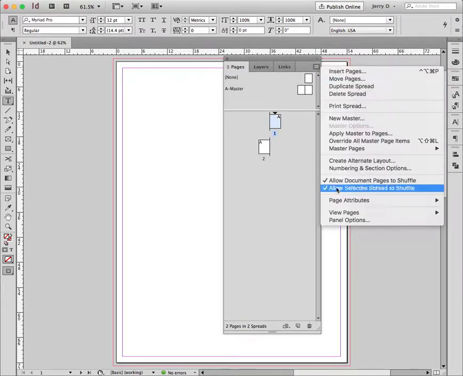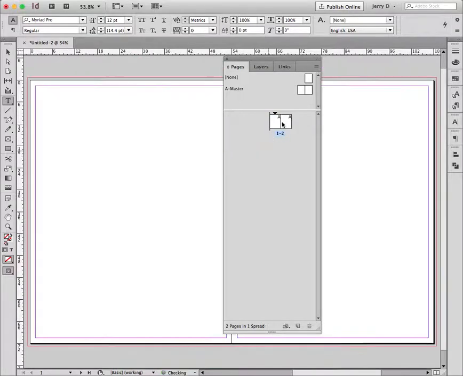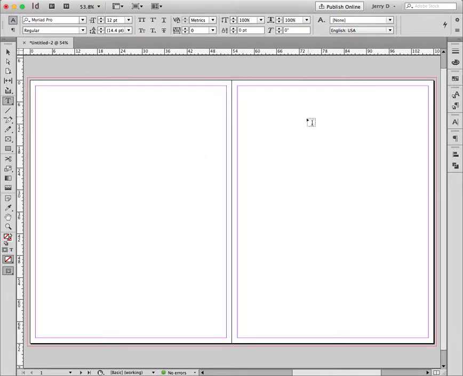All right, very good. And we're going to click off on Allow Document Pages to Shuffle. The reason why we're going to do that is we can take page 2 now and put it right next to page 1. All right, so remember, you click off on Allow Document Pages to Shuffle, and then, of course, you can bring up page 2 right next to page 1. So as you can see now, we have 2 side-by-side pages.